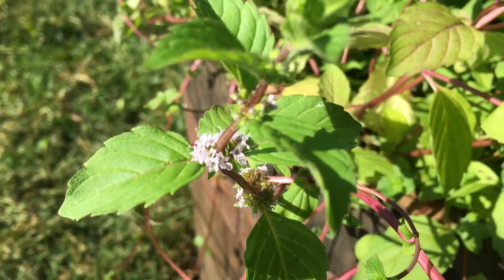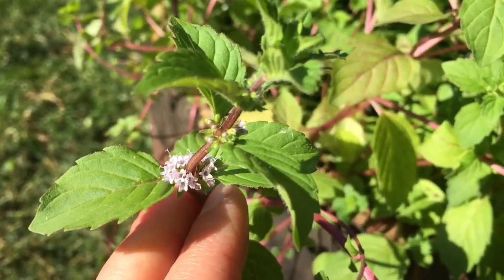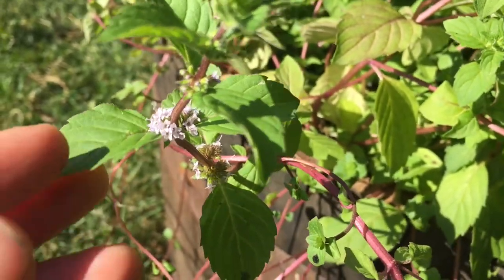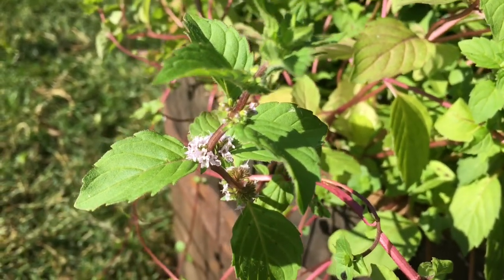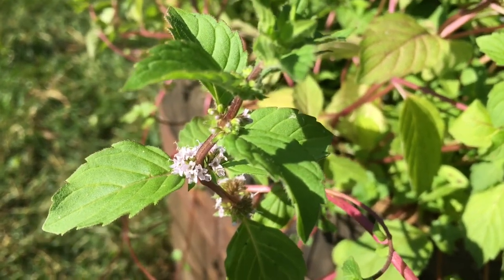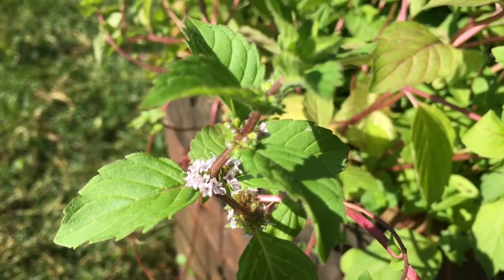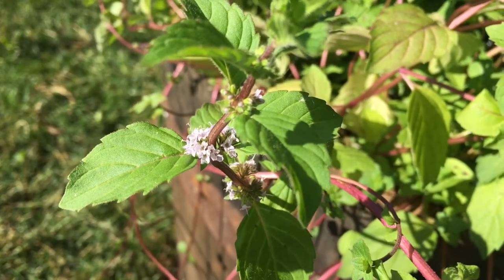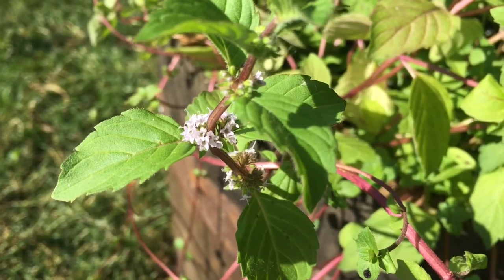If you cut this whole thing off, by cutting off flowering plants, you let the plant focus its energy on growing and not the flowering, as you want to produce as much leafy greens as you can until the winter months. I do let some go into flower, so it'll have some pollinators come to the garden, and it adds a little bit of color. But typically I try to keep the flowers to a minimum on the plants. Most plants, since they are hybrids, won't produce any seeds from the flowers. So don't expect to get a good harvest of seeds for planting new mint from your hybrid mint plants.